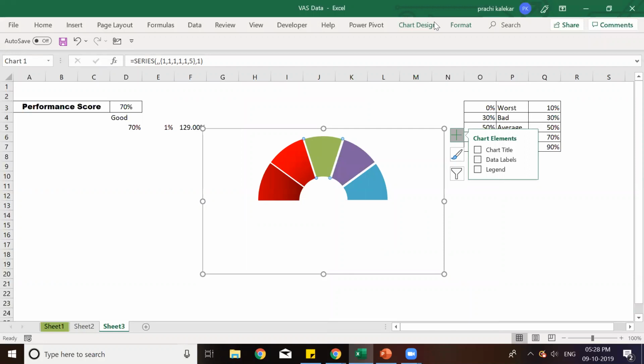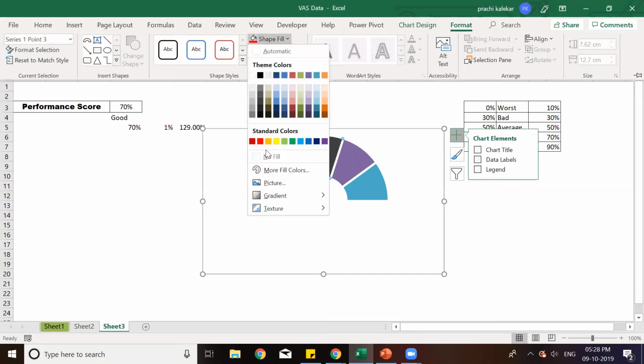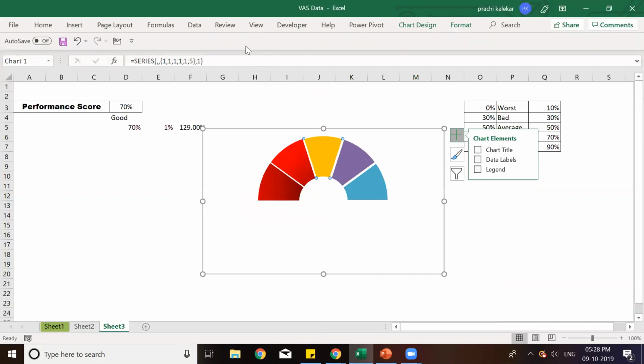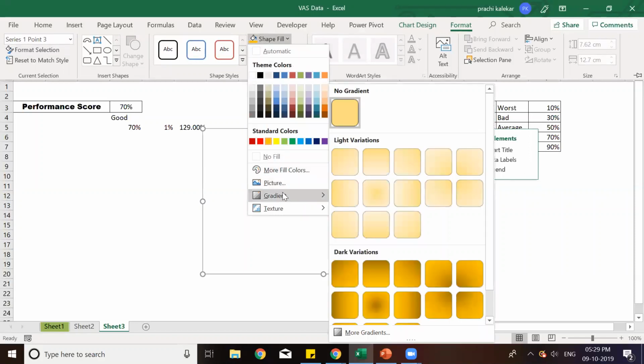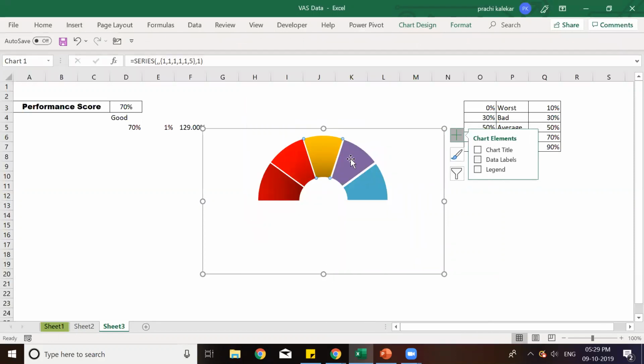Okay, now next would be for the average part that we are giving. So let's give this orange. Yeah, orange, yellowish orange color. And then again we'll remove the outline, no outline, shape fill gradient. This time we'll give, yes, we should give this gradient. Yeah, perfect. We'll give this gradient.